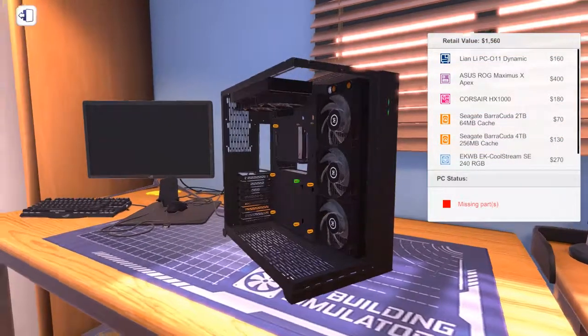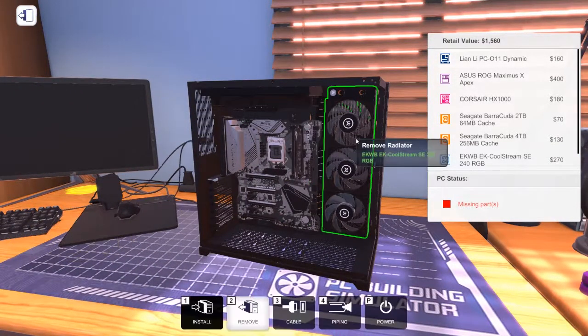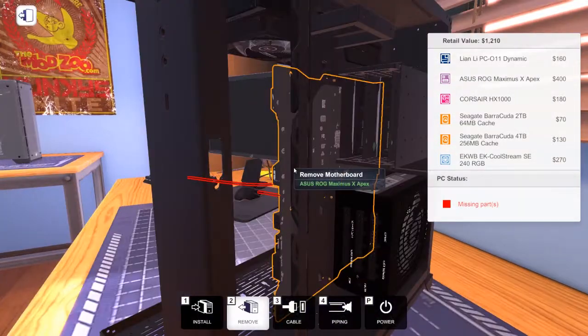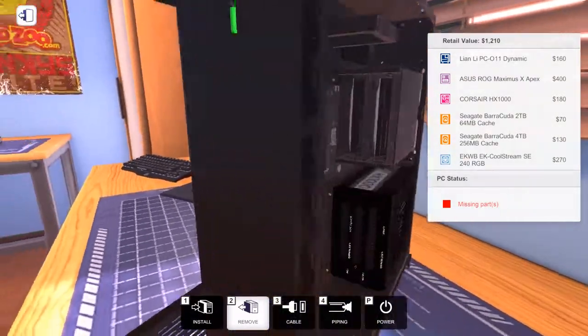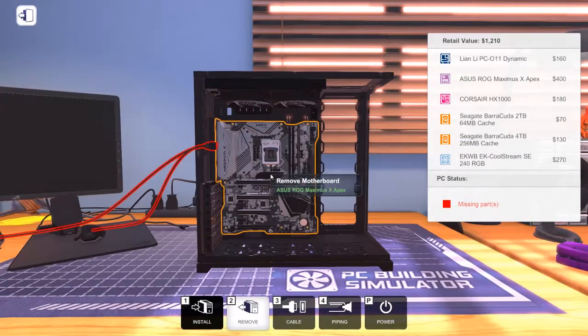If we stick this on here, you'll notice, and it might be a little hard to see because of this radiator, so let's actually remove this radiator real quick. I just want to show you guys that this kind of doesn't work. You'll see that the motherboard hangs off a bit right there, which I don't believe is very safe. You probably should not do that.